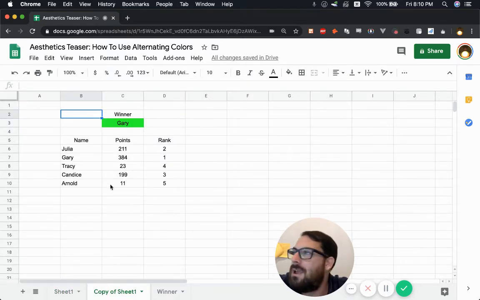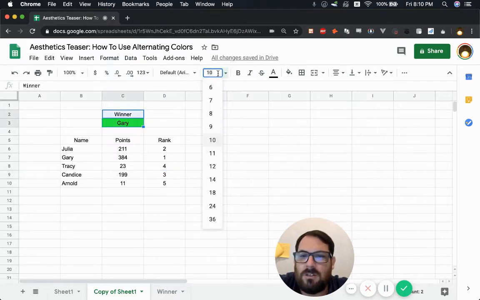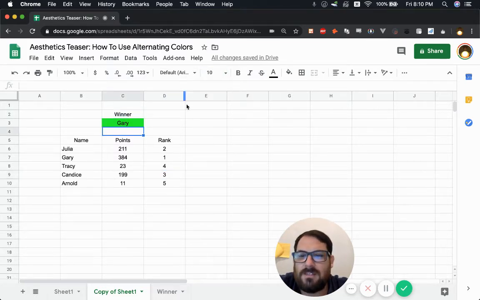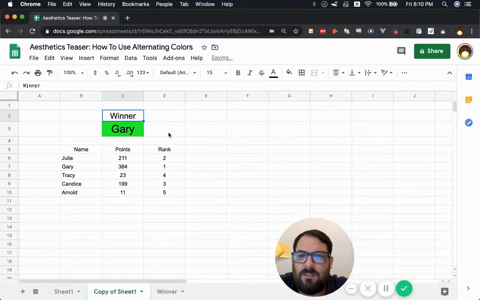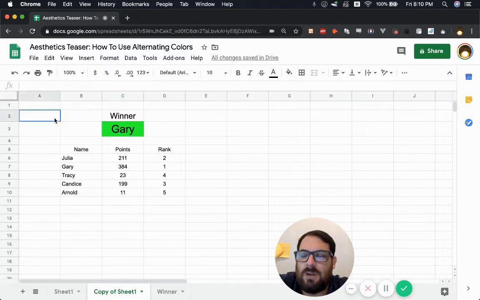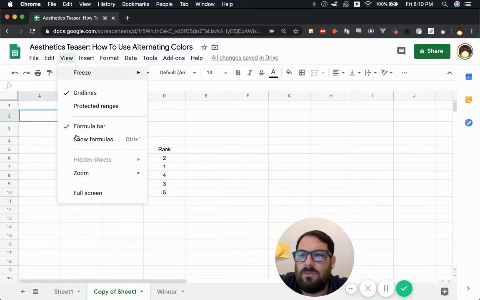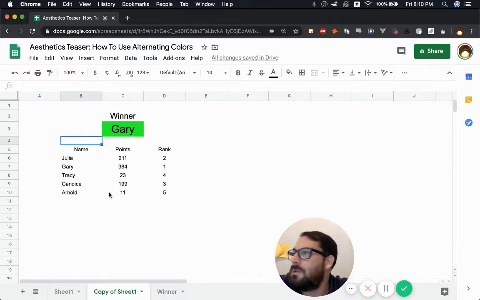We're on our way. What I want to do is also create a bigger font size because right now everything is the same font size. So winner and Gary, we're going to just put up the double. Ooh, nice. But winner, wow, really looks big. So we're going to put that down to 15. And one thing is we want to hide the grid lines. So we just go view, uncheck grid lines. And now we have a lot of white space, really nice. Now we're able to breathe a little.